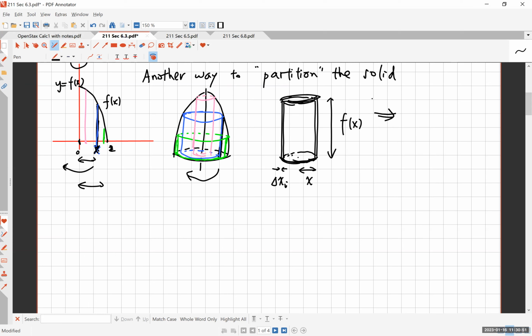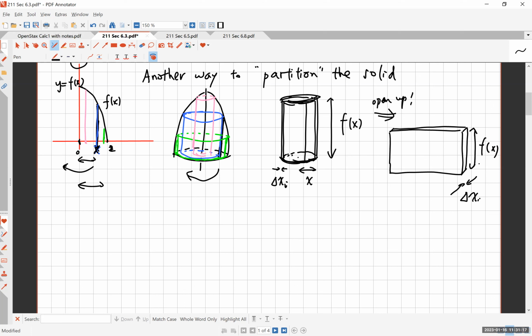All right, so how do you find the volume of this thing? Well, let's open this up. That's the key here. If you open this up, it'll be a rectangular sheet like this, a thin sheet. So in other words, what you're doing is you're making a little cut like right here, right? And you open this up, and then the thickness, of course, is delta xi, right? And then the height is f of x as before. Now, what's the length? What's the width of this thickness if you open this up?